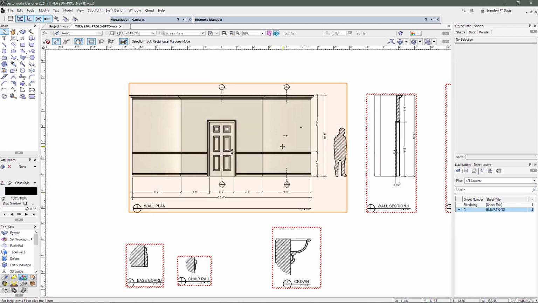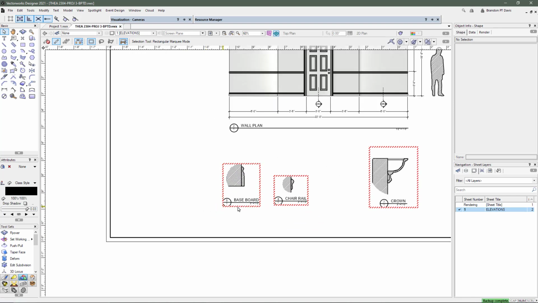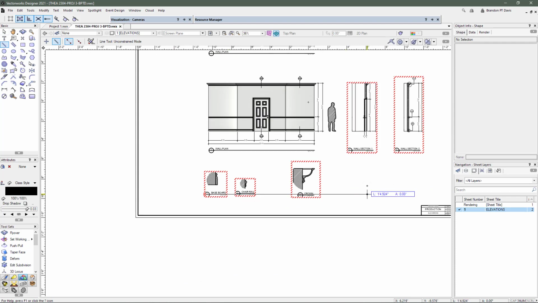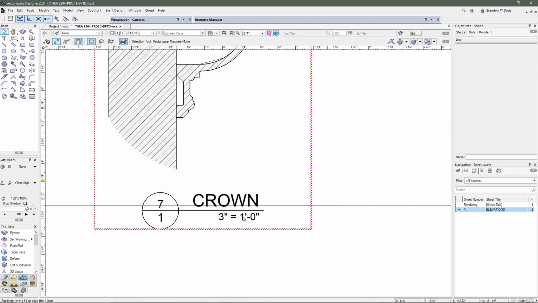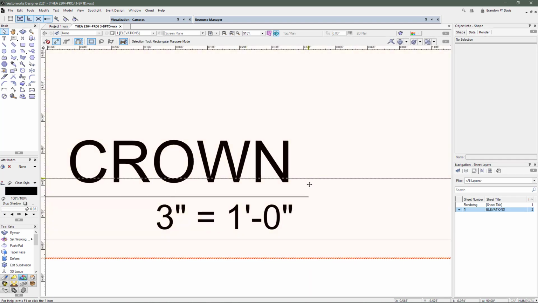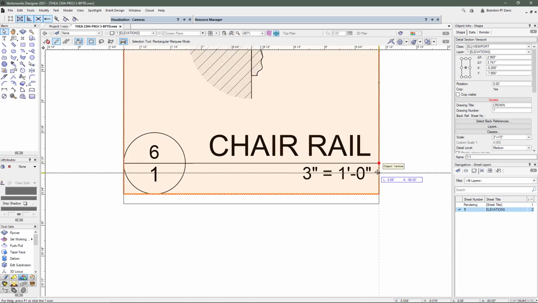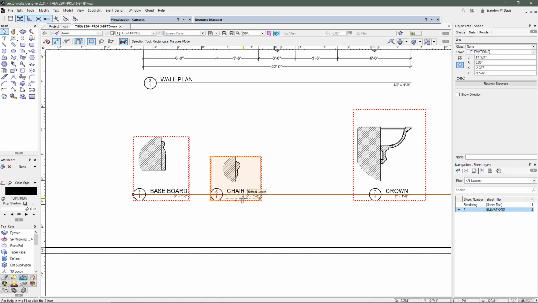Delete that extra line. And sometimes if I have a hard time getting things lined up, I might just draw a line so I can get our labels all lined up.